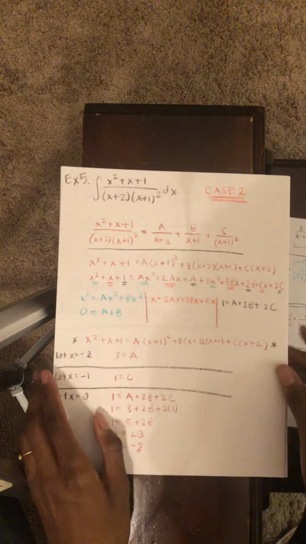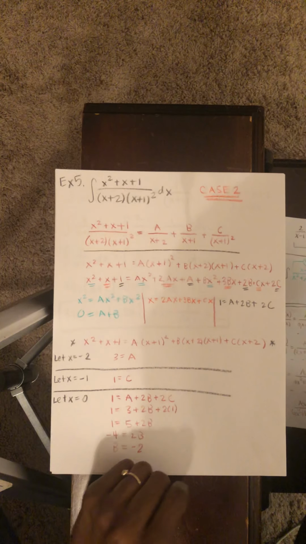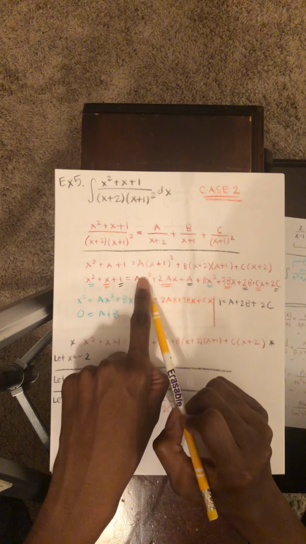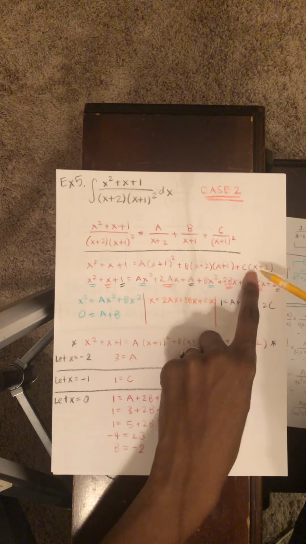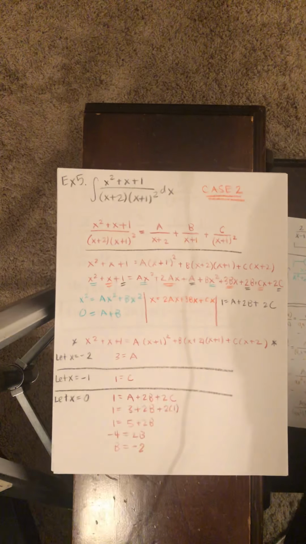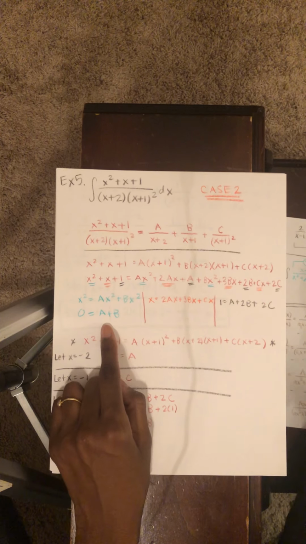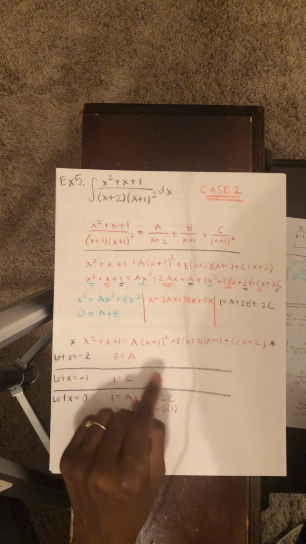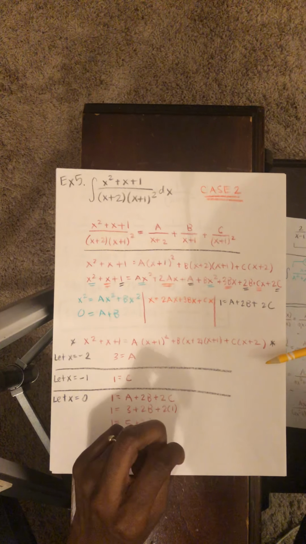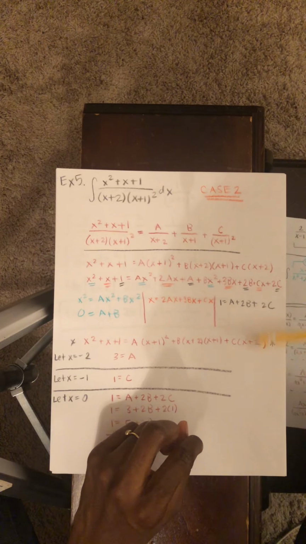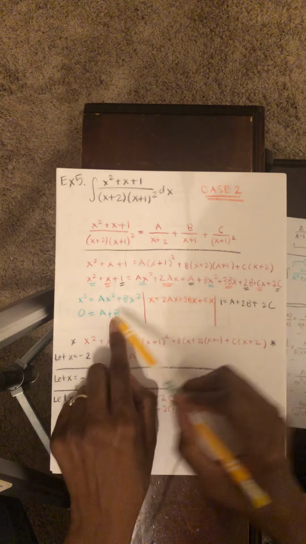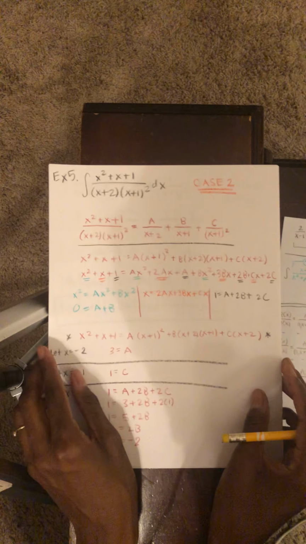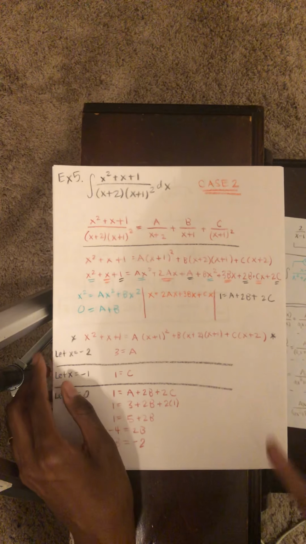From here, we can try to do it just like we did example 4, where we get rid of all our parentheses, we FOIL this out, then distribute our x, FOIL this, distribute our B, and then distribute the C, and then try to set this stuff up. But as you see here, it doesn't actually spit out like it does the last time. So I'm going to show you a different way to go about it, or how we did a previous one, I think example 3. This way can still work, but I'll show you how to do that on the next example, okay? So there's multiple ways to solve problems. Just make sure you don't make anything up.